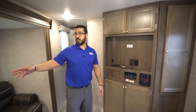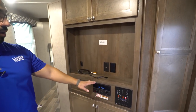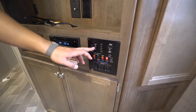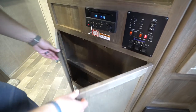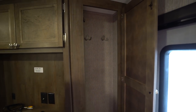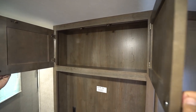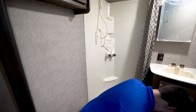The sofa does lay flat — probably not big enough for an adult unless they really curl up, but it is perfect for a smaller child. Whether you're sitting on the dinette or the sofa, you have a pretty good viewing angle for the TV thanks to the layout. There's also a DVD player right here. Your main control panel is located here, including your tank monitoring panel, and you have a little bit of storage there underneath, as well as over here to the side with coat hooks so you can hang up your jacket or sweatshirt as soon as you walk in.